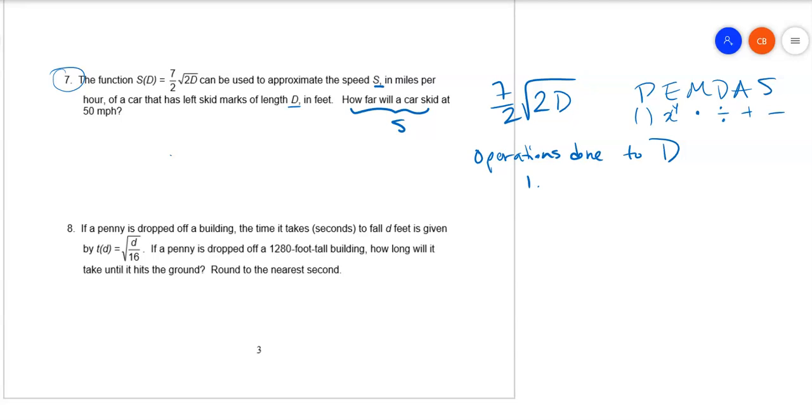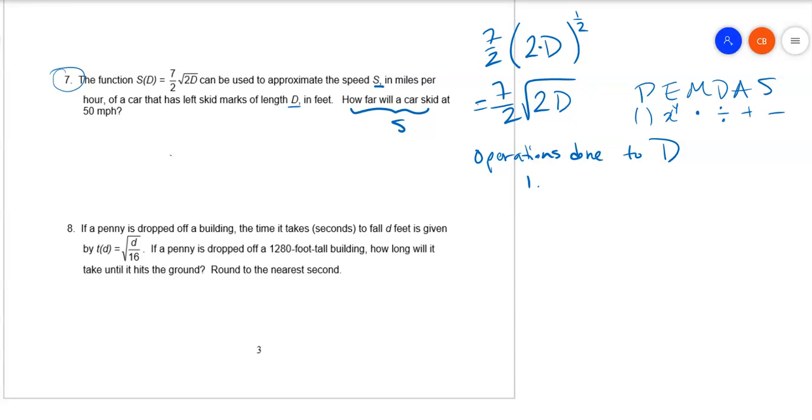I'm going to rewrite this one as such. I'm going to call it 7/2, and then I'm going to put parentheses over here, 2d, and then it goes to the 1/2 power. This is the same thing. These expressions have exactly the same meaning, so I even will say equals. These two things are equal to each other. And with this one it's more clear what we're supposed to do, because this 2d is inside of these parentheses. The square root is being applied to both of them equally. And so inside we actually have a multiplication, 2 times d.